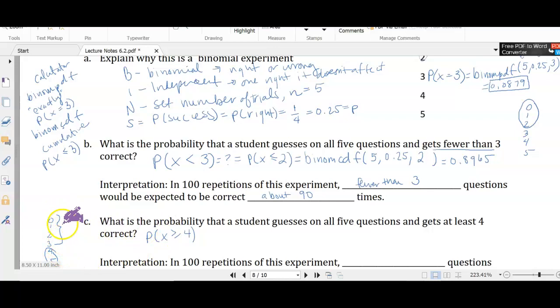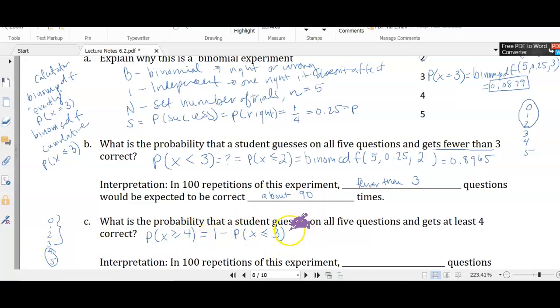Okay, so the probability that x is greater than or equal to 4 is going to be 1 minus the probability that x is less than or equal to 3. Because if x equaled 3 or fewer, the probability of that would be these different outcomes. But remember, probabilities have to add up to 1, so these probabilities plus these probabilities are going to equal 1. So if I want only the 4 and 5 probabilities, I've got to take 3 and fewer away from 1. Okay?